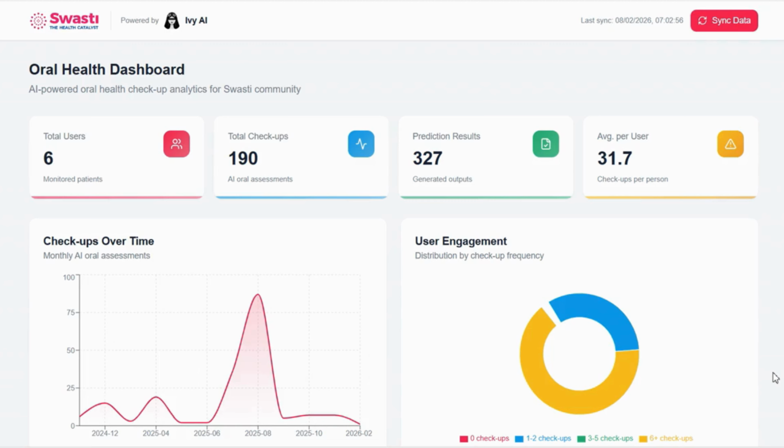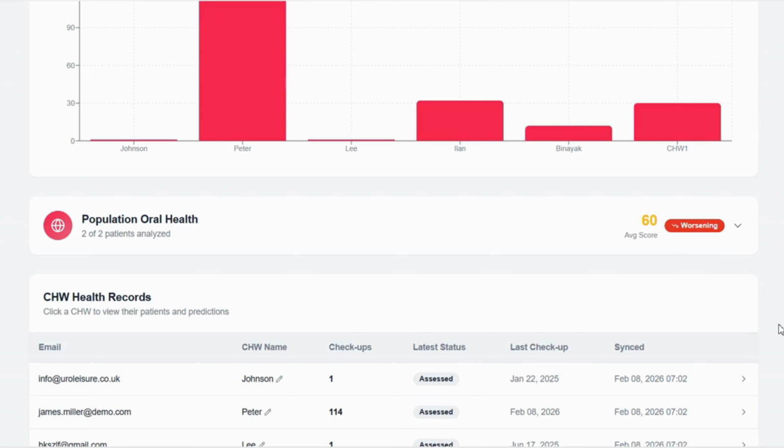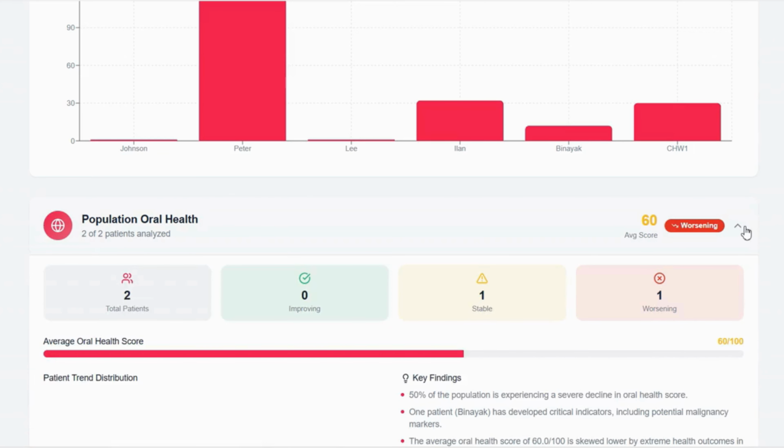And then next is population overall health. That is AI analysis based on the overall population health. Maybe a million, maybe 2 million or half a million, it's up to you. But here for the demo, I just did a two-patient analysis because I linked two patients' data. So you will see the results.